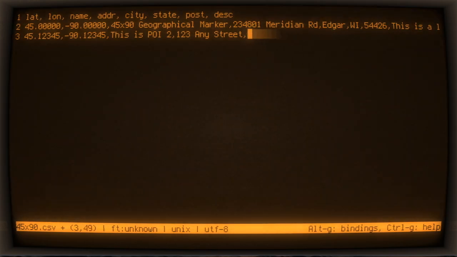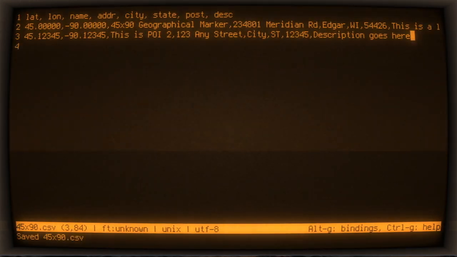Actually, I know what that is. Is that Schenectady, New York? I can't remember. Anyway, 123 Any Street, state, zip, description goes here. So it's latitude, longitude, name, address. Oh, I forgot the city. City, state, postcode, zip code, and the description.